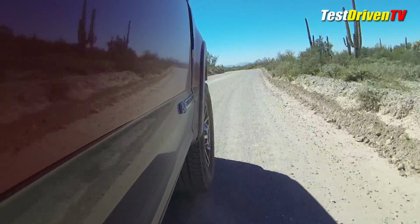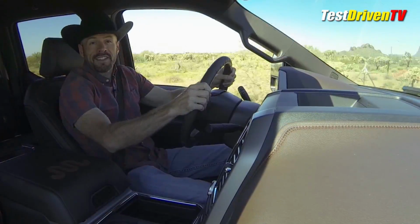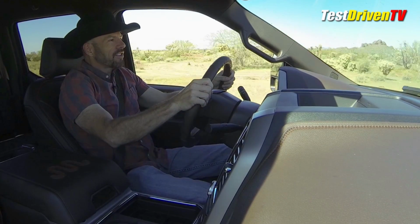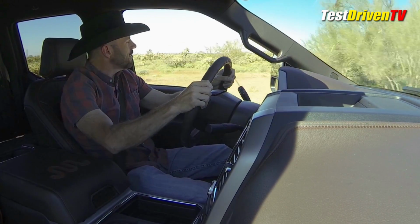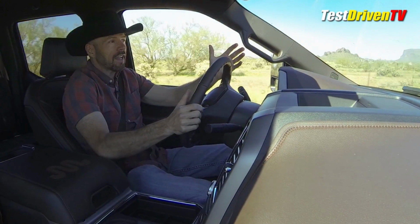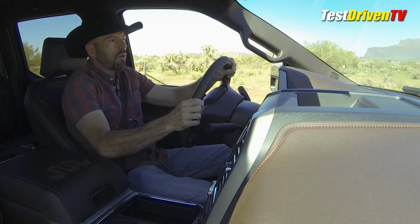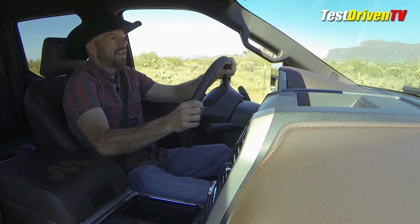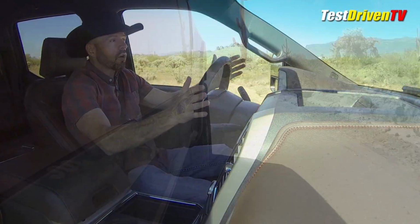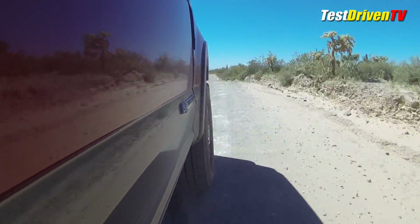Now we're going to drive this along and see what this thing's like on the washboard road. It could be really good or it might suck. That's always a question mark with pickup trucks, how they're going to feel on the washboard road, because they're built differently than a crossover SUV that's got a solid body structure. We're body on frame here. This isn't off-roading, but this washboard road can really take even the best vehicles out there and make them feel like a complete pile of crap.